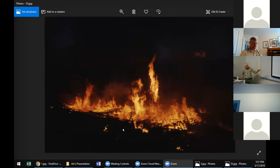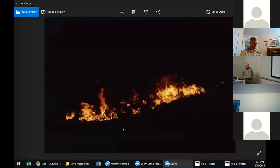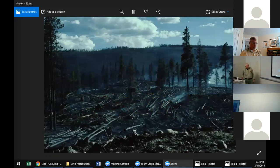We had several other night broadcast burns in the Taylor Park Basin that we followed up on. This is all non-commercial treatment. This is the next day after that first night. You can see there's still quite a bit of heavy debris on the ground, but the fine stuff is burned off.